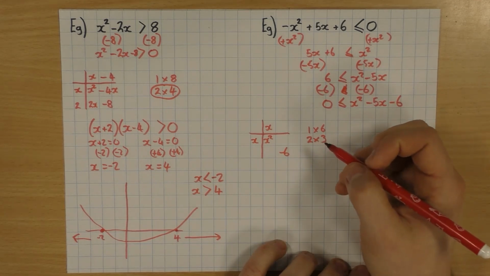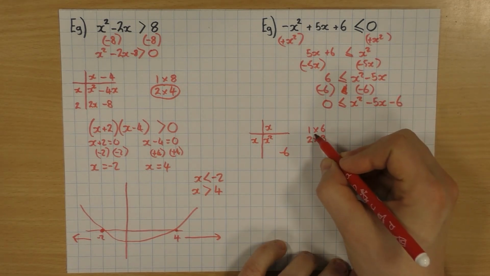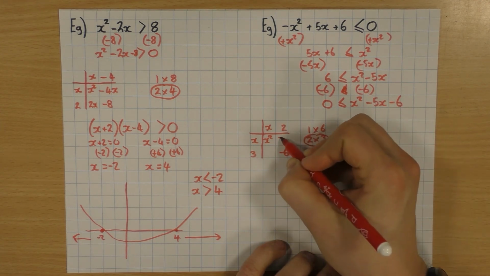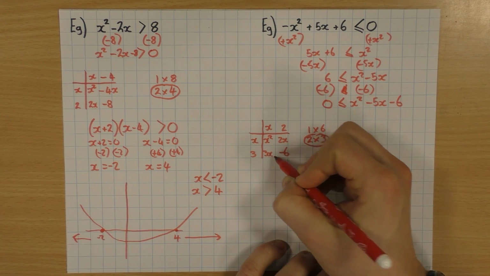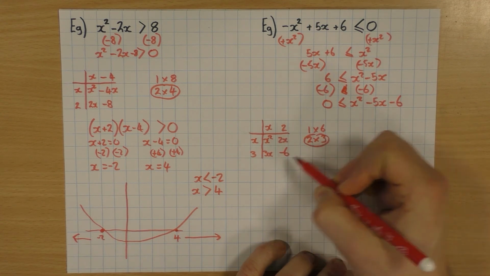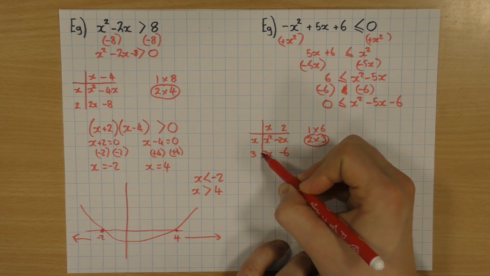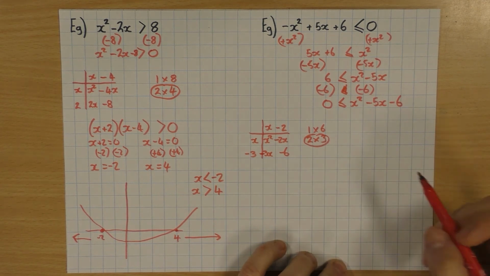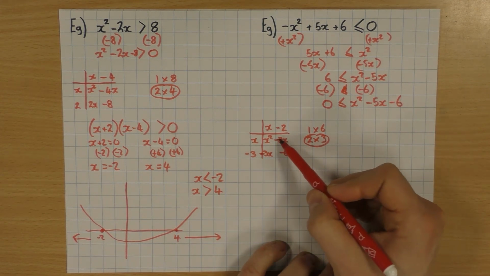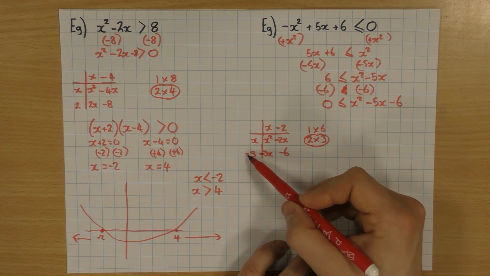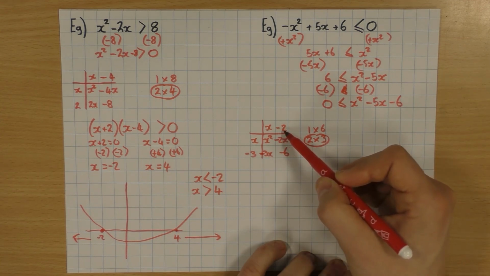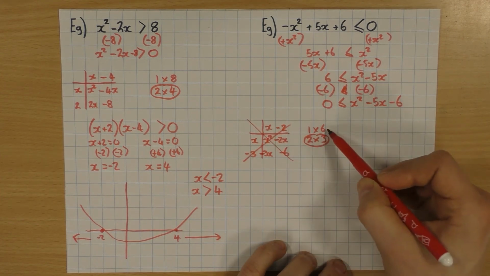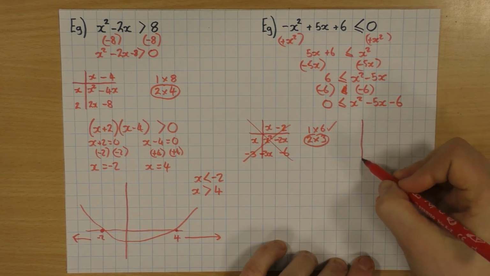I'm deliberately going to get it wrong the first time and pick 2 and 3. So if I pick 2 and 3, that gives me 2x and 3x. That gives me plus 5x, i.e. minus 5x. So they would both be minus 2x and minus 3x, which gives me a minus 2 and a minus 3. So it looks okay as far as this minus 5 goes. However, when you check the numbers, minus 3 times minus 2, minus times a minus is a positive, not a negative. So that one doesn't work. We need to use that one.